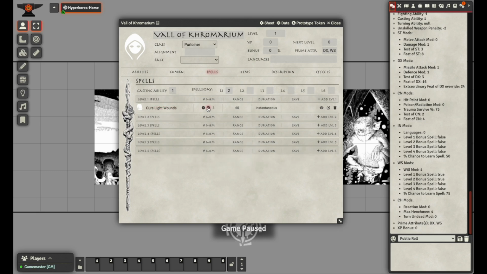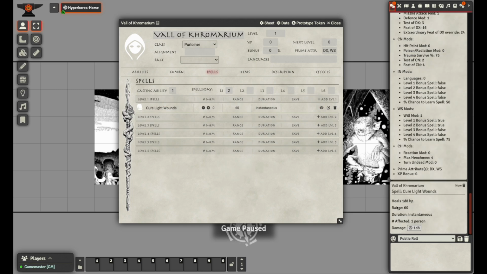Now this works differently than the inventory quantities, because you can just increase this. You can't go higher than 9, and of course you can't go below 0. This is just informational though, anyway. So if you forgot to mark it memorized, the system will still let you cast the spell. And let's see, you can click the eyeball button to pop the spell description, but also some of the fields over to the chat as well.